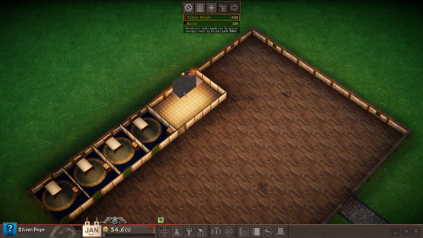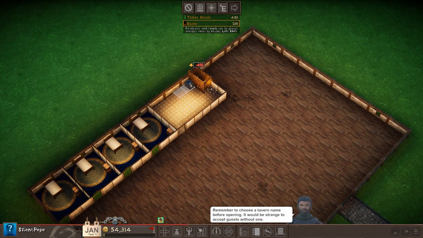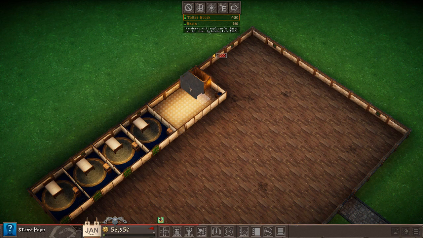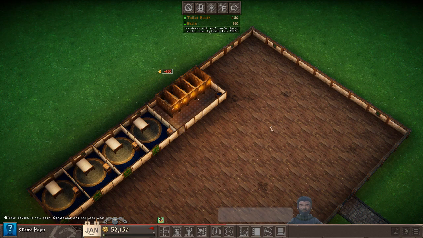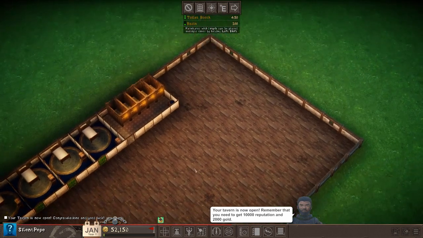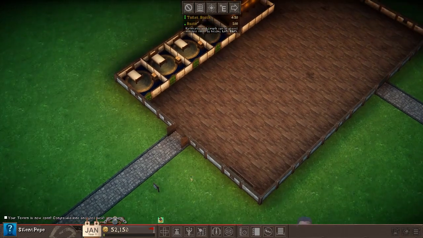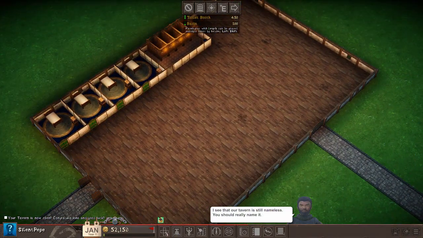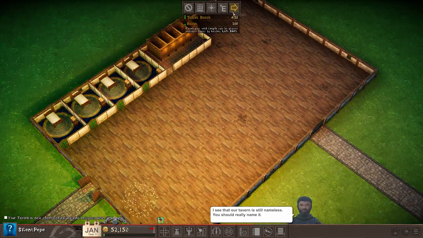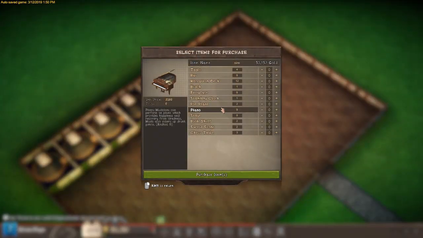I wasn't sure how to add extra bathroom stalls, because there's a furniture tab, which you'll see me buy the bar and some chairs from a little bit later, and I assumed it would be in there, but it's not. What you have to do is, some items are only room specific and you can only buy them in the original mapping out area of the room. So in this instance I want extra bathroom stalls, so once I've laid the first one down, you'll see there is a green marker with the name bathroom stall at the top of the screen. You just click that icon and it allows you to put down another one.